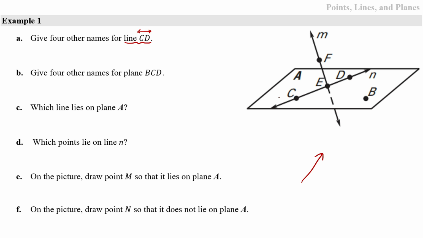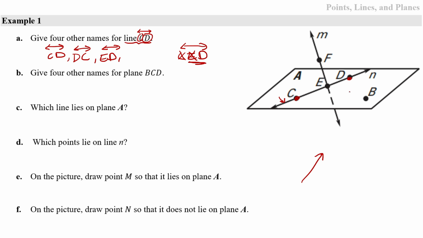Line CD would be this line right here, which is a line that passes through points C and D. Well, this is a line that passes through these 2 points. Okay, so I can call it line CD with the 2 arrows and the little line on top. Or because order doesn't matter, I can also call it line DC. Do not use 3 letters. You might be tempted to put line CED, but that's just too much. We don't need this letter here. Or I can even take off the C here and call it line ED, or you can even call it line DE.